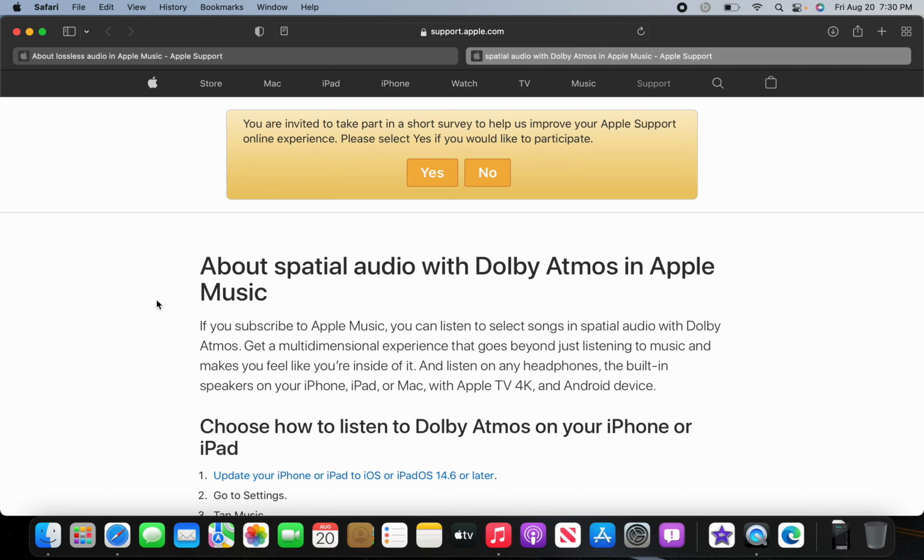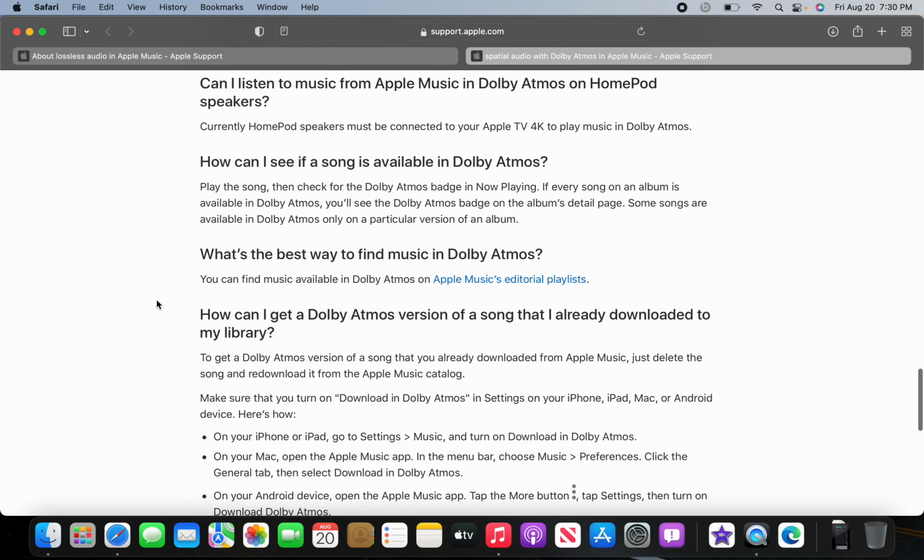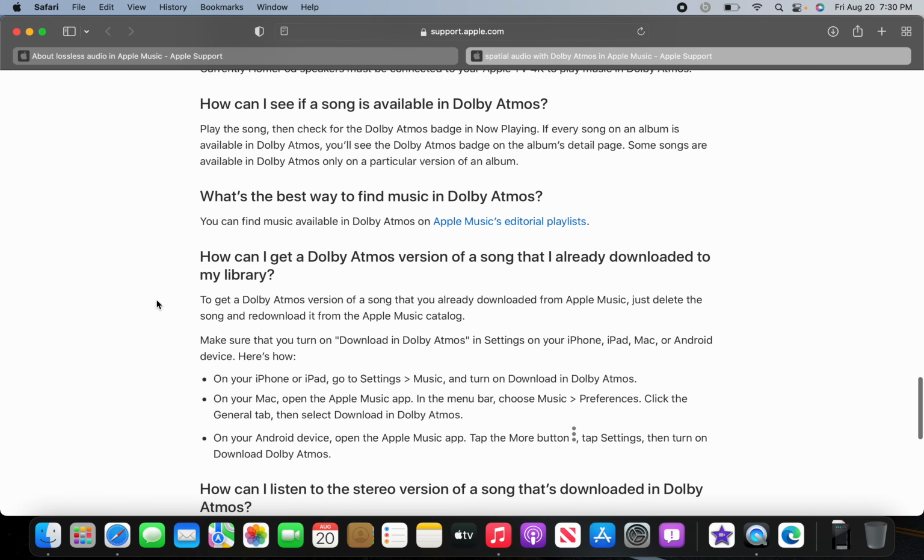Those select Beats models I don't know off the top of my head, and they're not in this article. So what I'll do is look for the specific article that specifies what headphones work with spatial audio alone. That way, you'll be able to use the description box down below to follow that link, and you can see if your headphones support it or not, if you're someone on the Beats side of Apple's headphone family.